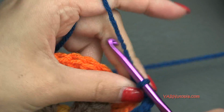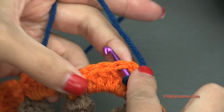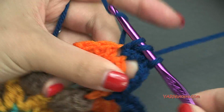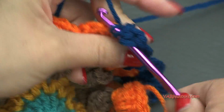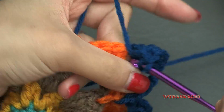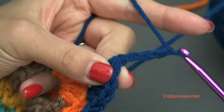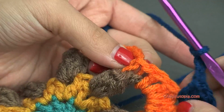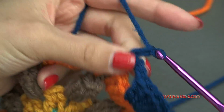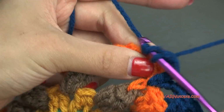Okay, so just repeat, then chain 3, 1, 2, 3, 5 double crochets in the middle double crochet grouping here, 1, 2, 3, 4, and 5, then chain 3, 1, 2, 3, then we're going to single crochet into the single crochet here. Okay, so just repeat that all the way around and then I'll meet you up and we'll go on to round 6 together.